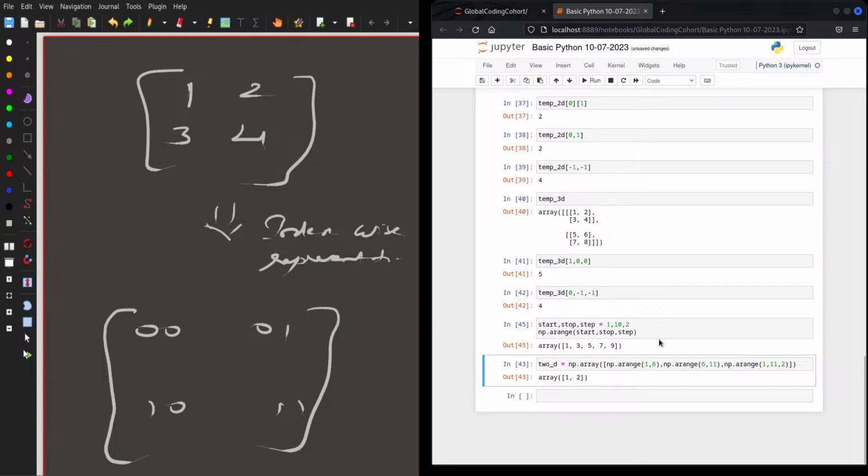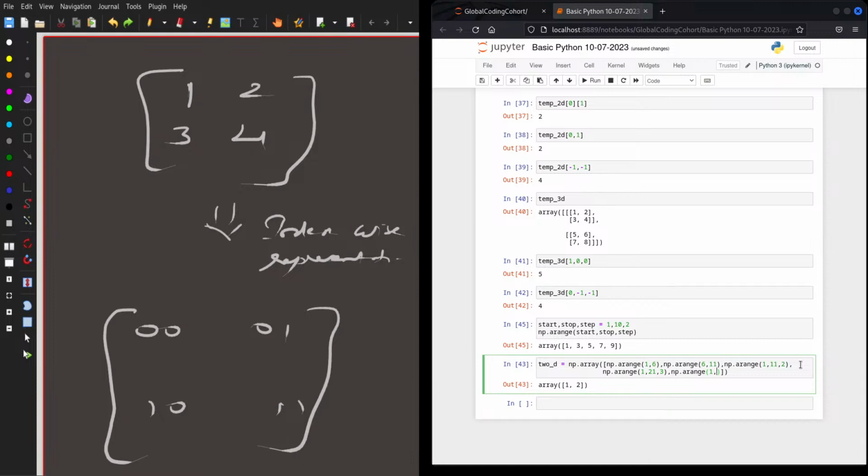Got it? Then np.arange of 1 to 51 with step 5.